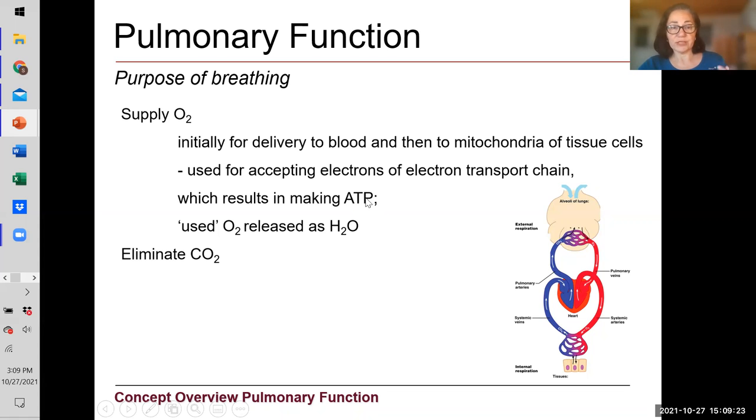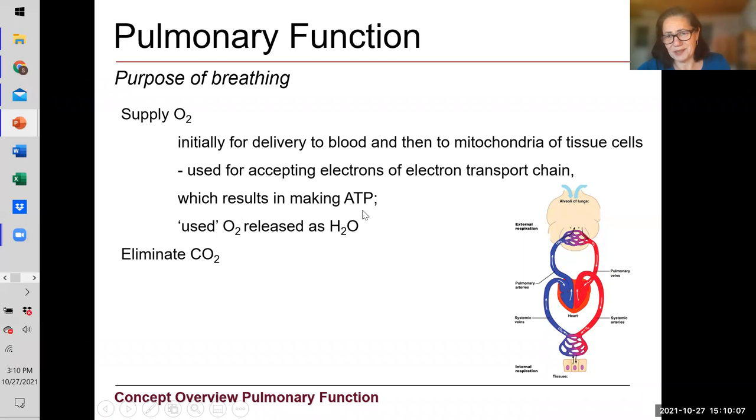The way we do this conversion is that at the end of that long electron transport chain, we have to get rid of those high energy electrons. They've lost energy along the way and they're waste, so we just need to get them out of the body. The way we do that is by putting those electrons onto the oxygen. That's what the oxygen is for. So we give it a couple of electrons and some protons and release it as water. And that water just goes into the plasma and then eventually can get released as urine. Amazing. Okay, so that's what that oxygen is for.